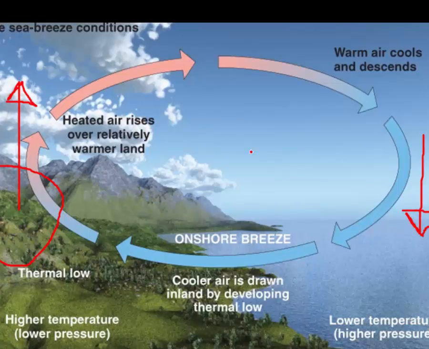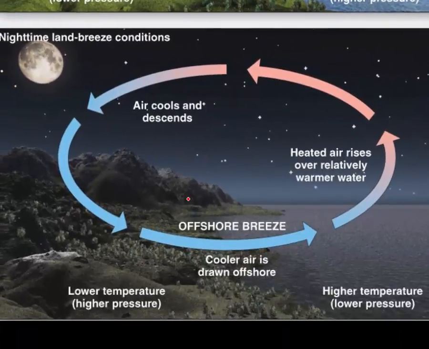It sets up a pattern in which there is a vacuum created over the land that sucks in the air that is descending and being pushed out by the higher pressure over the sea. At nighttime, the pattern is reversed because water has higher specific density, which we had already talked about. It stays a more constant temperature.